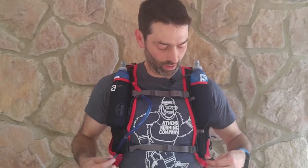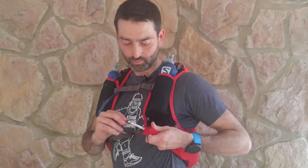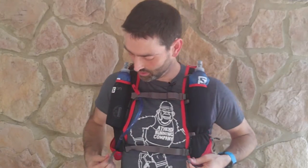If you wanted to adjust this pack, like I said, it's one size fits all. You've got these two little tabs here. It's gonna say small, medium, and large. All you do, just pull those tabs together. You can get a little more secure, tighter fit if you so desire. That way it's not going to bounce.